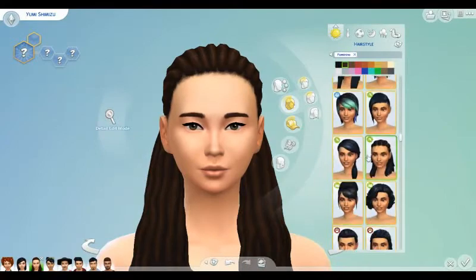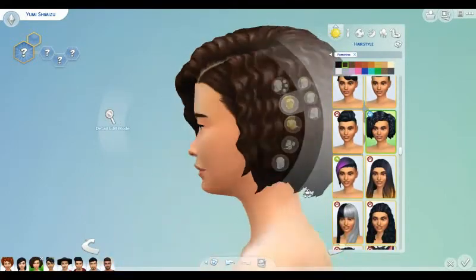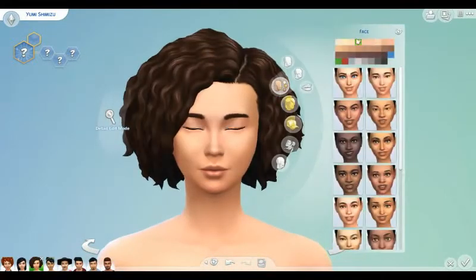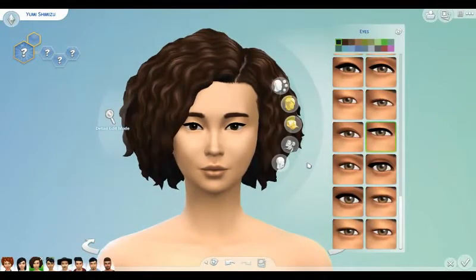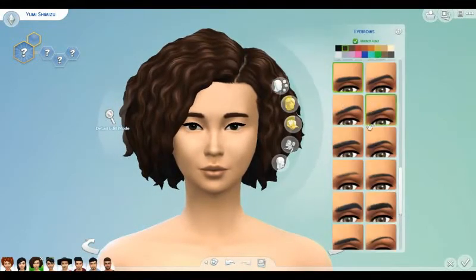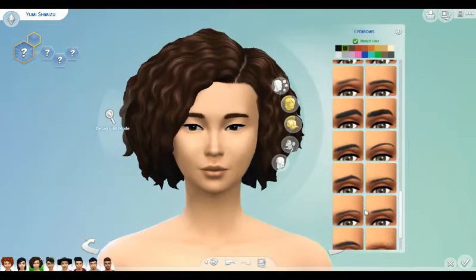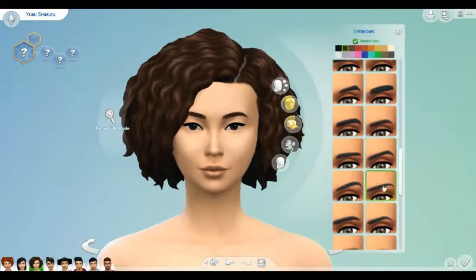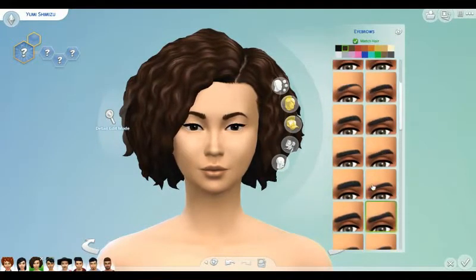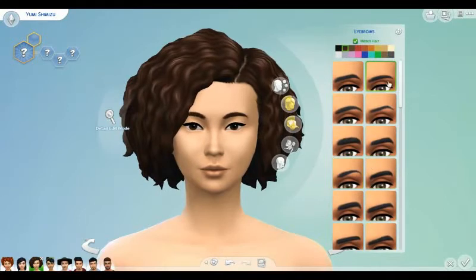So this hair looks almost exactly like Yumi's hair in the game. Yumi wears this big pink bow that we don't have in The Sims, so she's not wearing a bow, unfortunately. I wish I had that bow because it would have really helped to portray Yumi, but I think the hair turned out really well. Oh, accidentally gave her a monobrow there. Definitely don't want that. So trying out a few eyebrows, I found when I was doing this that the eyebrows really set the tone for the rest of the Sims face. It was tricky to do that.